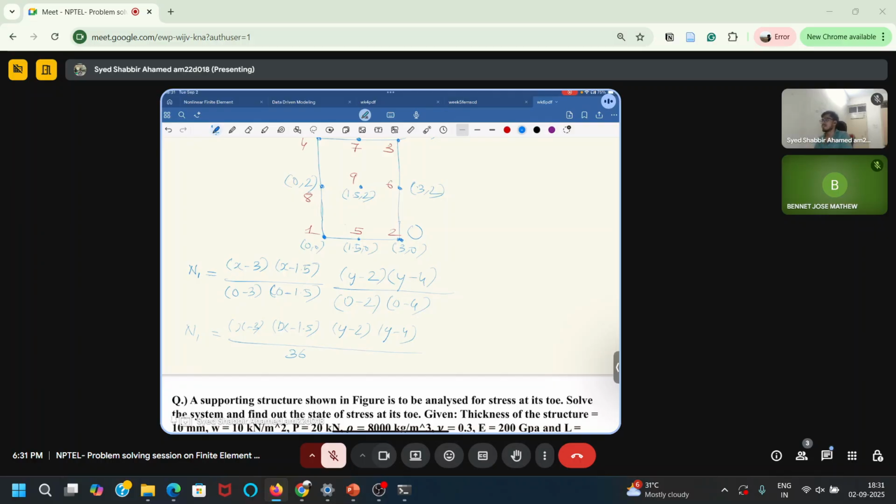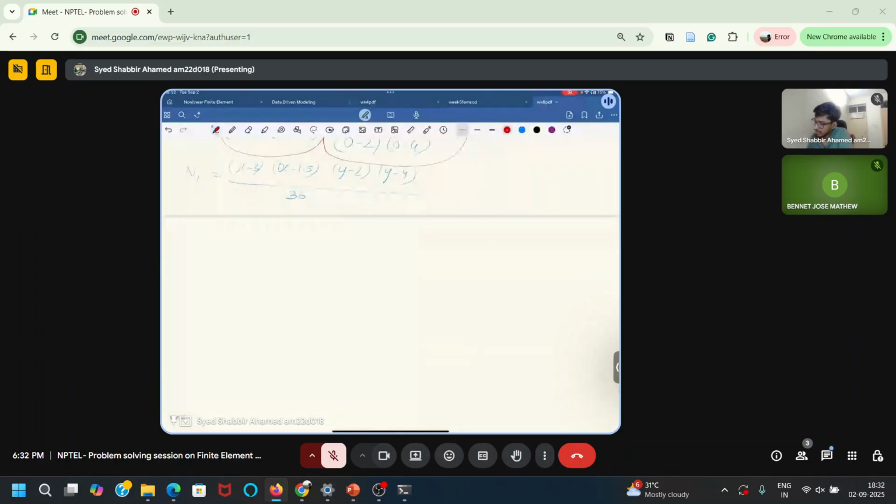So like this, we can simply write the shape functions using the Lagrange interpolation formula in 1D. You can write it, let's say, as L1 of x, and this is nothing but, instead of L, I'll give it a different name, M1. Similarly, I can write the shape function for N2.